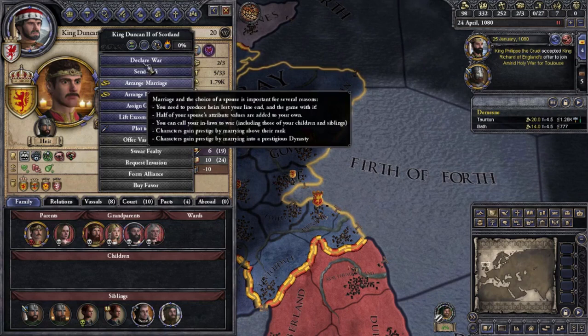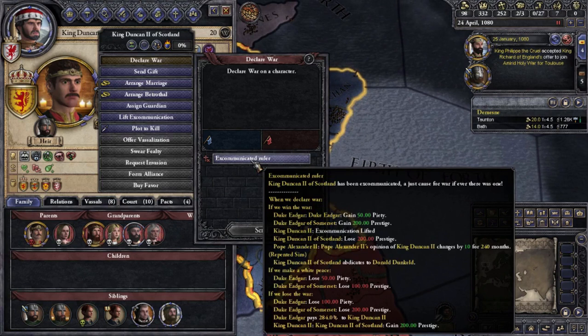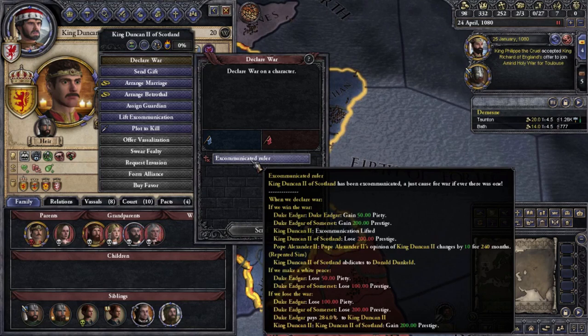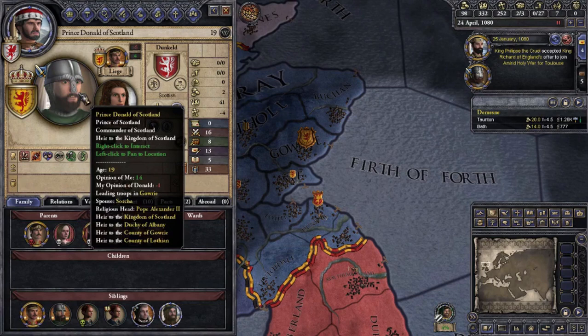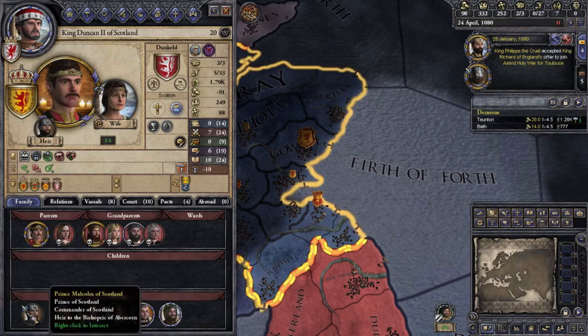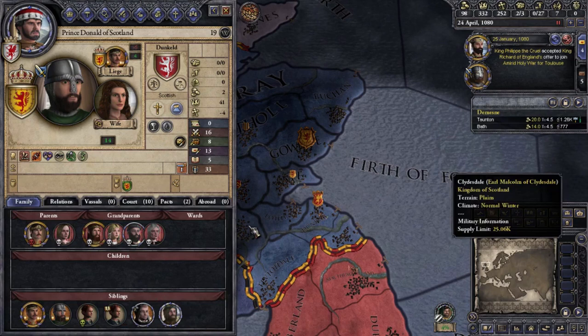Let's have a look. If we win, we gain 50 prestige, 50 piety, 200 prestige. The excommunication lifted. King Duncan abdicates to Donald Dunkeld. Donald's not our heir. So he'd give it up to his heir. But he's probably a better king than this guy. But he's not our nephew. So we won't do that one.